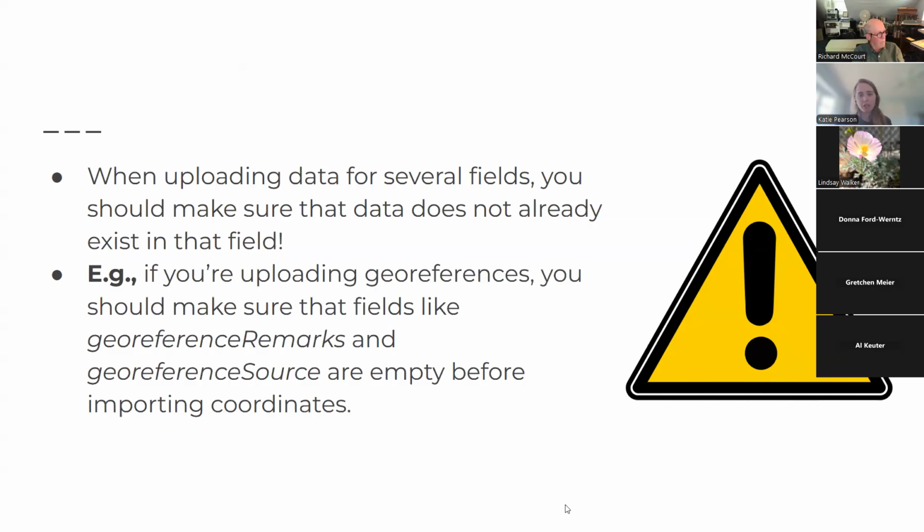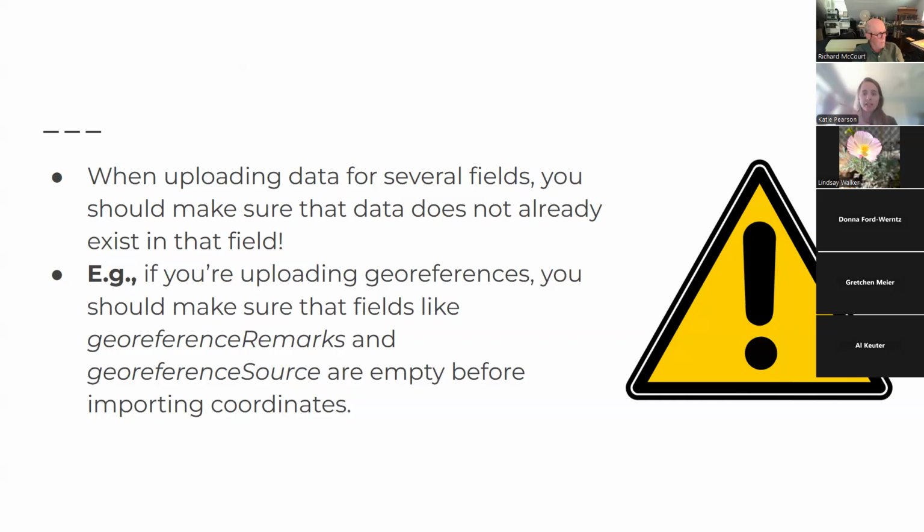So a good example would be, say someone georeferenced your specimens outside the portal and you want to put those georeferences back in. Well, you might want to be thinking about, I wonder if someone has already gone into the portal and tried to georeference it and put something in the georeference remarks and said, couldn't do this, don't bother.